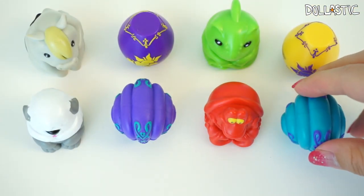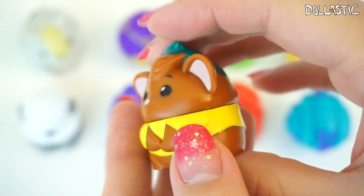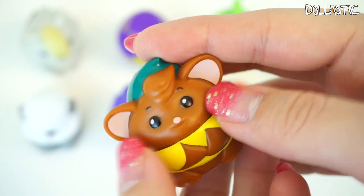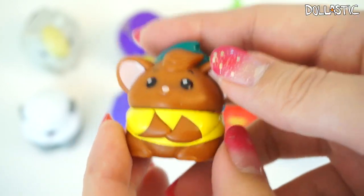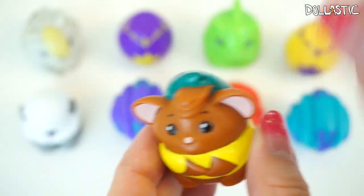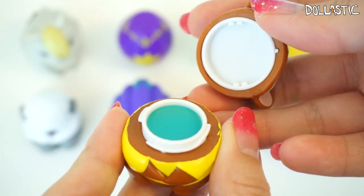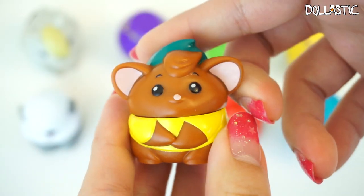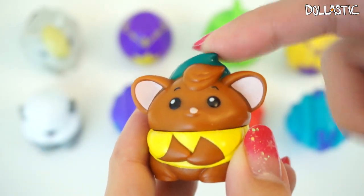I do want to stress that these are a little bit harder to open and close for little kids, so you might have to use some of your strength. Moving on to the Cinderella collection. Here is an adorable Gus Gus — he's just so cute, look at his face. The paint job on these figures is actually really nice; I'm really pleasantly surprised. This one is supposed to be mint scented. Here is his lip gloss, and he snapped back really nicely. It might differ from figure to figure, but this one was actually the easiest to snap back.